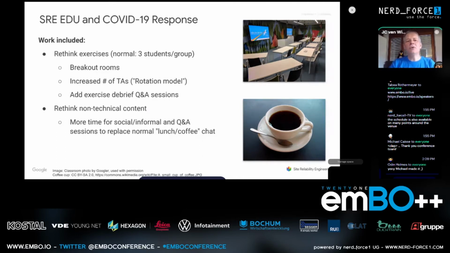We also increased the number of teaching assistants. Imagine that if we had, let's say, 24 students in this classroom here, we would have 8 groups of 3. And in that case, we would have a facilitator for the breakage, explaining everything, and 2 or 3 TAs, teaching assistants, that would roam the room, walk around in the room, look over people's shoulder, nudge them a bit here and there, making sure that they actually finish the breakage in the end and get this fantastic sense of accomplishment. Maybe not even knowing that they were nudged a bit here and there.